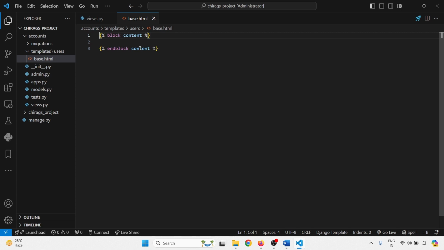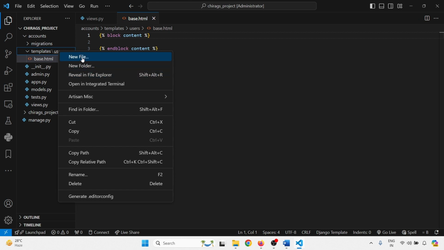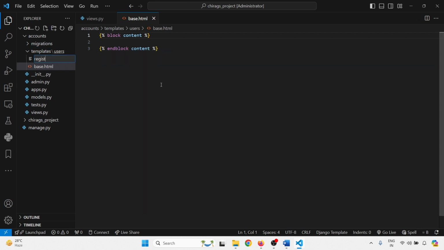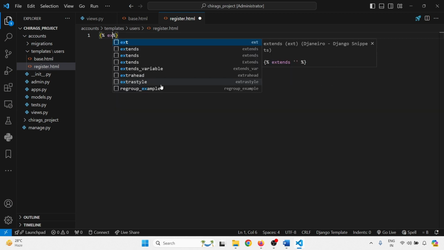Now I'm going to create the register.html page. So inside the users, right click on that, new page, register.html. I'll extend.